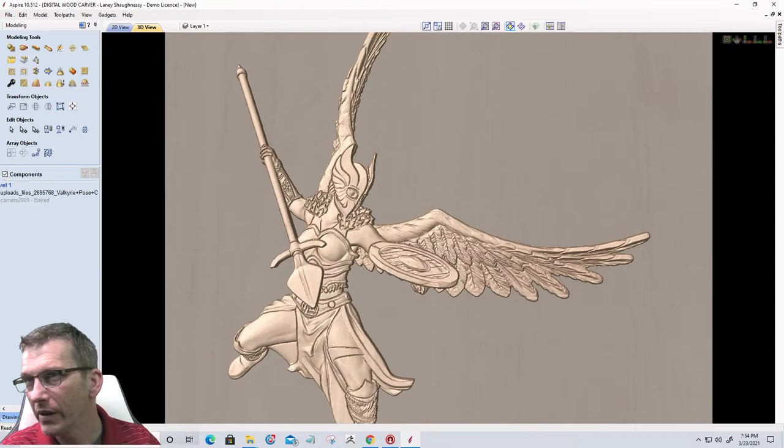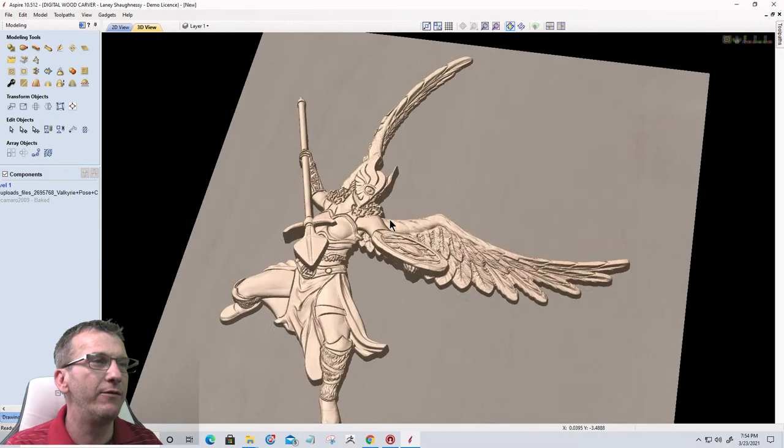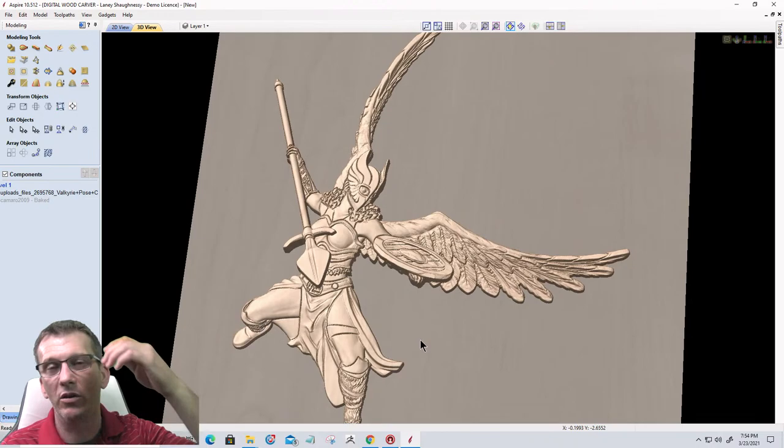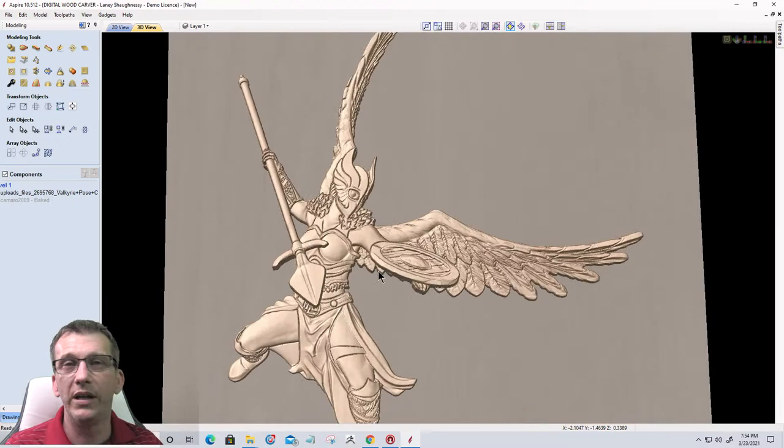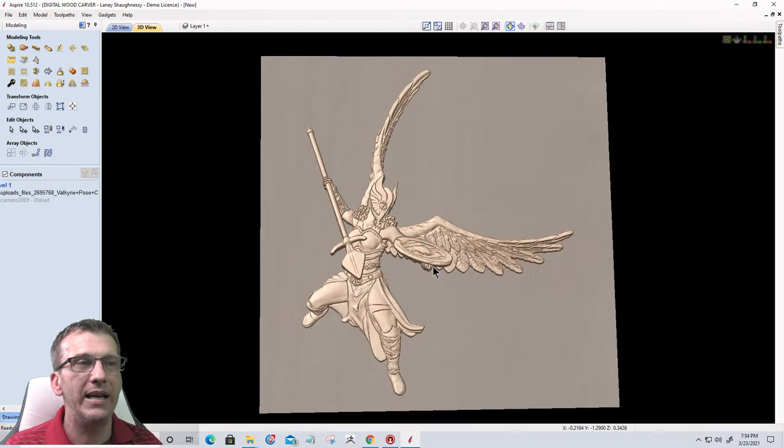But anyway, we end up with a nice low relief model from a 3D printed model that you normally wouldn't think about carving, unless you had something like a fourth axis. So it is a very cool tool. It is a tool that if you do have a Spire you should really look into. When it comes to models, I mean, planes, trains, automobiles, Empire State Buildings, and all kinds of cool stuff, there are a lot of different neat models that you can work with, and it opens doors for you that aren't normal, like low relief. You can make them low relief.